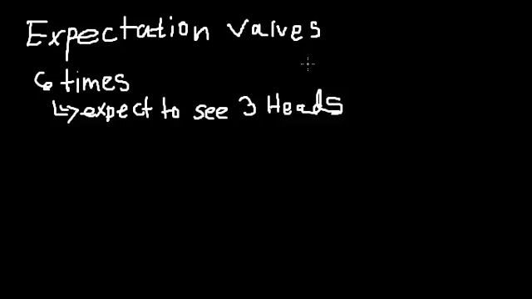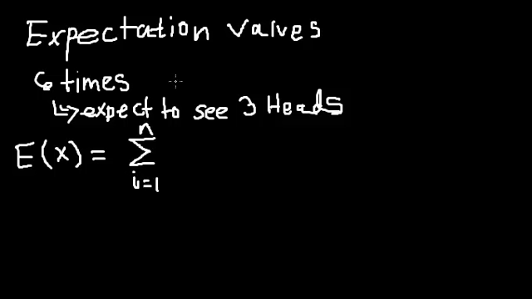Alright, so let us see if we can mathematically show that it is going to be that way. So let us try it out. First, for us to get the expectation value, it would be called the expectation value of a random variable x. The expectation value of a random variable x is equal to the sum of i from 1 to n of the particular event xi times its probability.